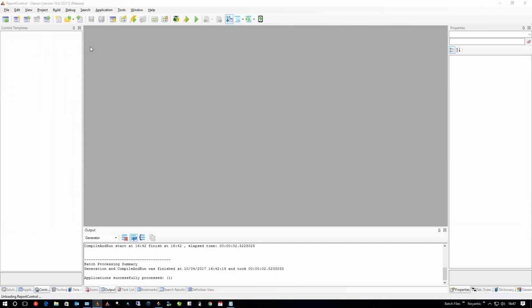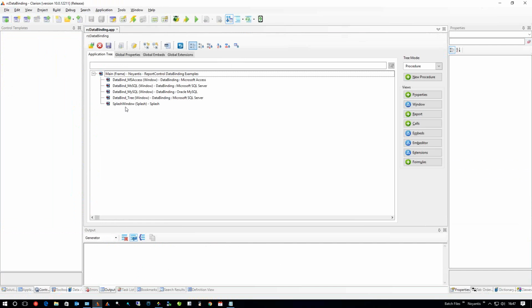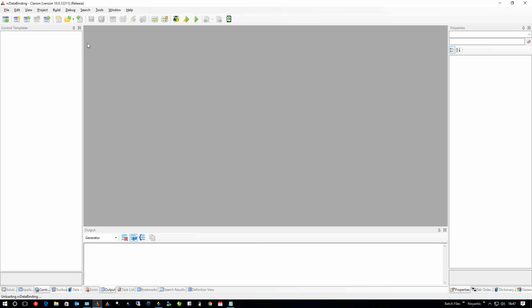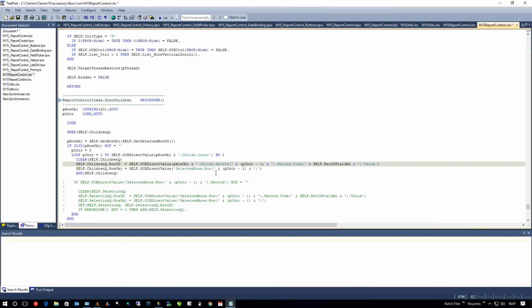Gotta quickly cheat. Open last week's. Where we get to the record. I'm looking at it. Oh, you've got it here. So the child's collection record, take one off it, but then we won't need the record. It'll just be the item, record ID, and the value. That should give us the actual ID.